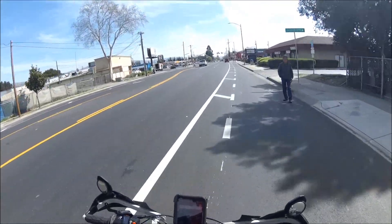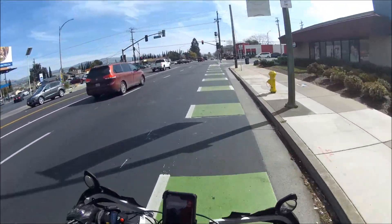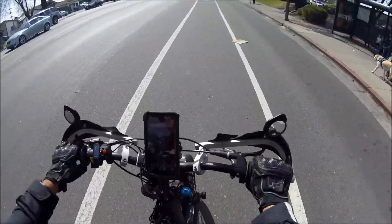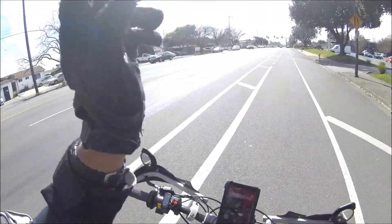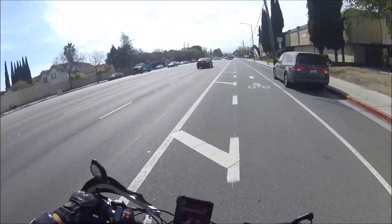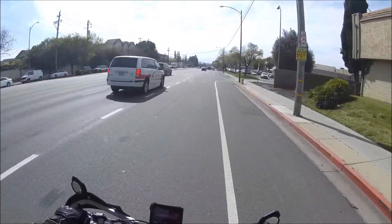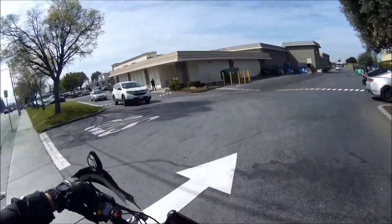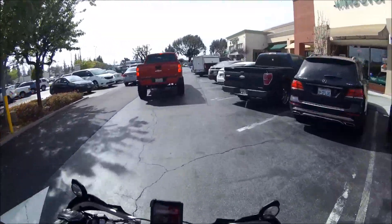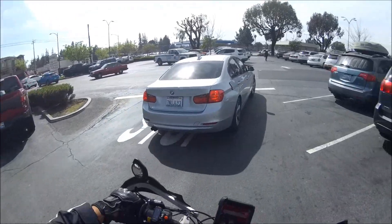We're listening to a jazz version of Chrono Trigger. Here's where we make our right turn. There's some traffic in the bike lane. This guy's trying to cross the street on a scooter — a four-wheel scooter. I'm going to make a right here. I know the Five Guys is right here. The good thing about the Light V compared to a car is I can zip through parking lots, squeeze through tight spaces that cars can't, and split lanes through the parking lot.